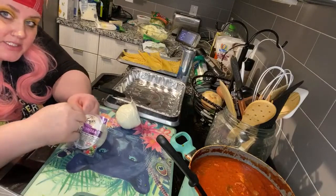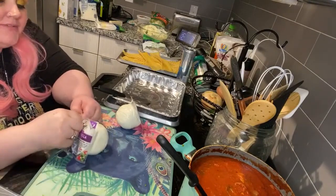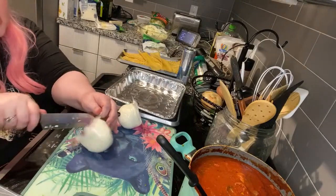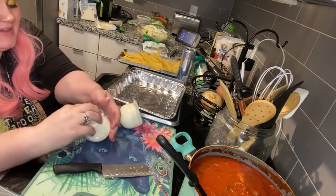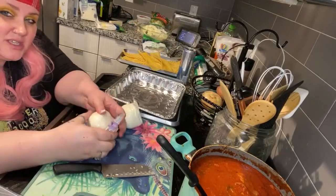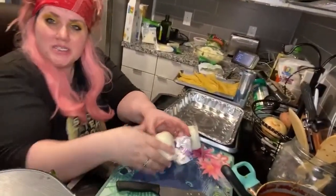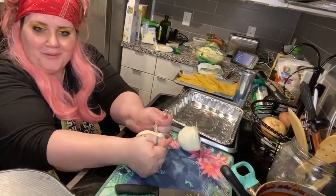Yes, I make a cheesy lasagna. Not because I have to, but because I want to. Because to me, there's nothing better than a cheesy lasagna. It's my favorite thing about the lasagna is the cheese. Same thing with calzones, actually. Let me turn this over. There you go, so you can see me a little bit better. Hi, how are you?